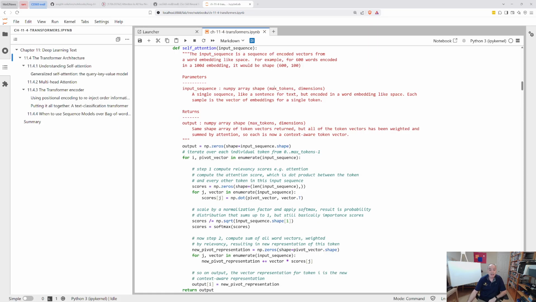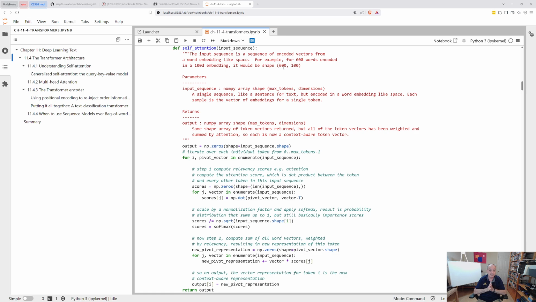When we're doing sequence processing like this, we would have some number of tokens, whatever the maximum we were using for our sequence length. For example, in previous examples, we cut it off at 600, so the first 600 tokens.